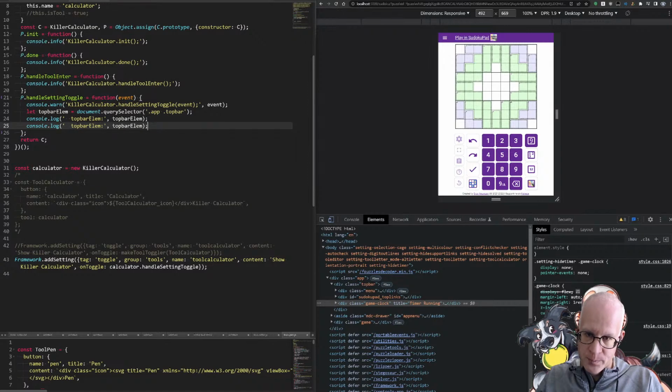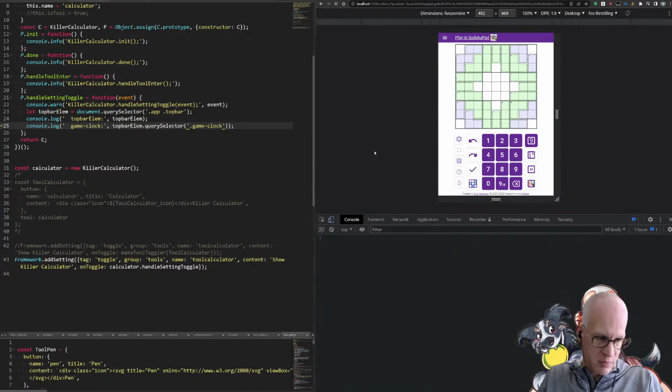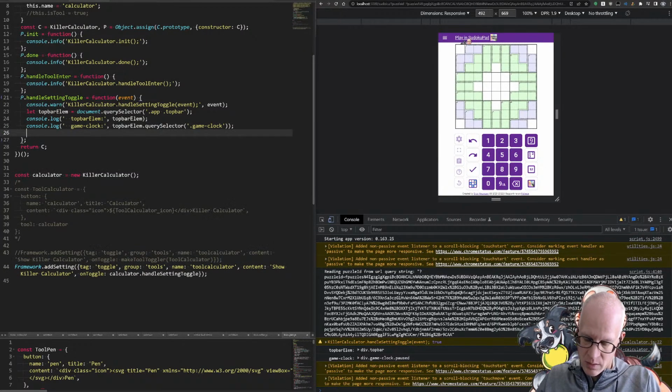Selector, game clock. All right. Top bar. Game clock. That should have a dot here, I believe. Game clock.